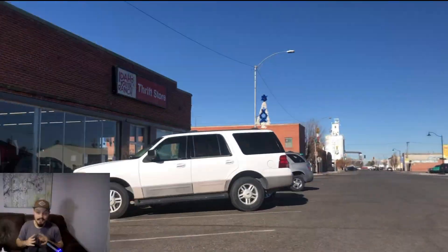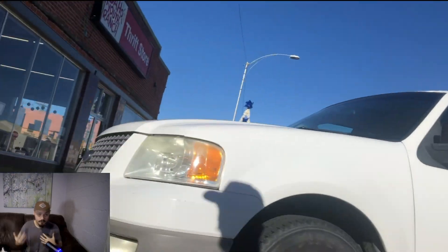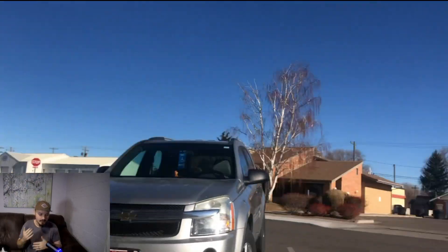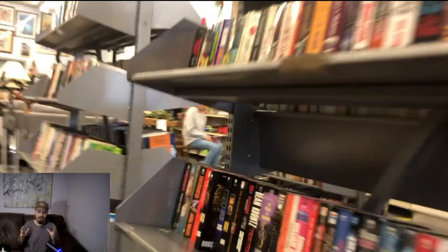Walking into the next thrift store. On the last one, the Sopranos picture I linked said out of stock because it literally sold overnight — already gone. I listed it at $19.99, someone came in with a cheaper price and I just wanted it gone. Paid two bucks, sold within three or four hours. Now we're in the next thrift store. If you watch the videos, you know I've been in this one before. Last time there was another picker couple that had already gone through everything — about an hour ahead of me — and there was just no profit to be made. However, this time we made out okay.